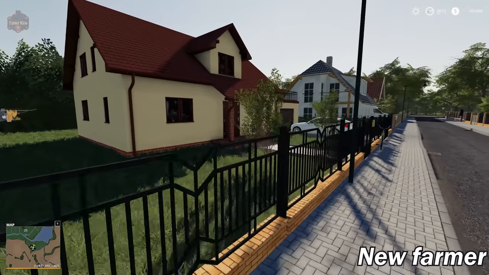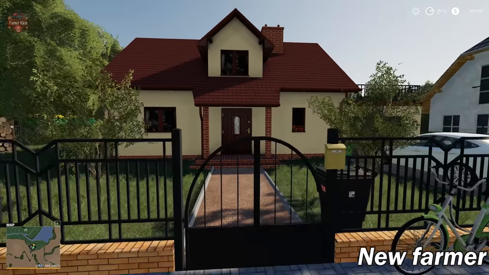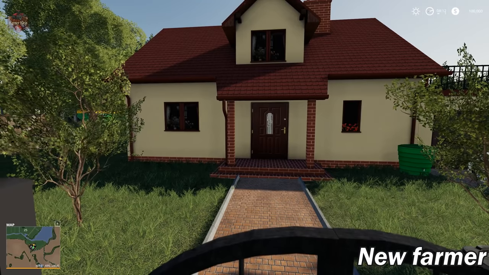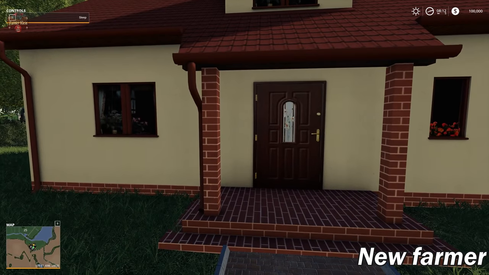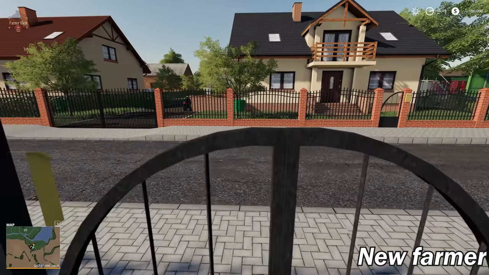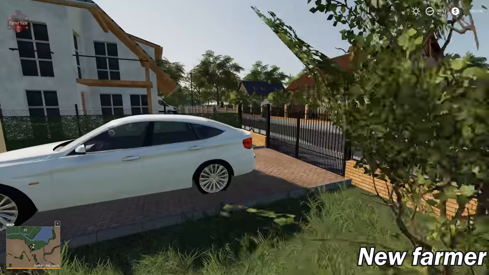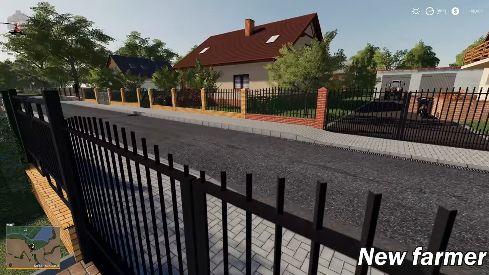Sleep trigger is inside this gate here, but the gate is not operable. So to get to the sleep trigger, you have to jump the gate, and there you go. There's your sleep trigger. A little disappointing that we can't use the gate to get in. Can't use the gate here at the driveway.